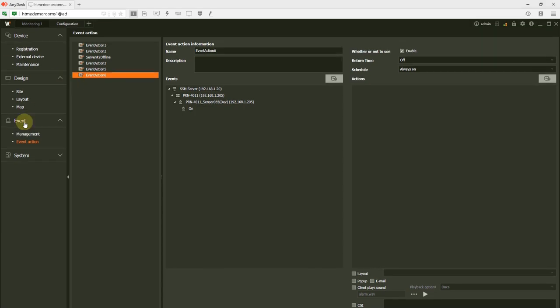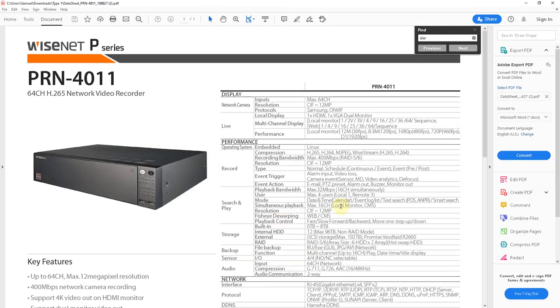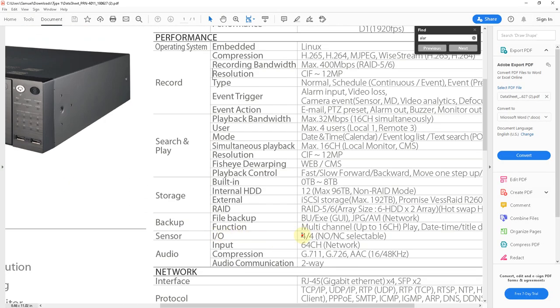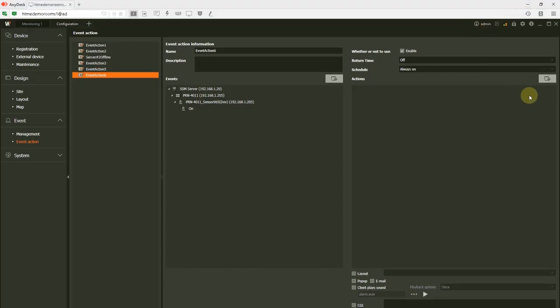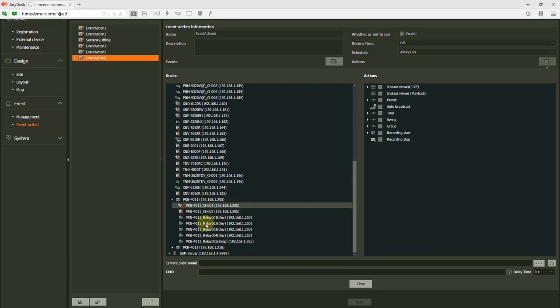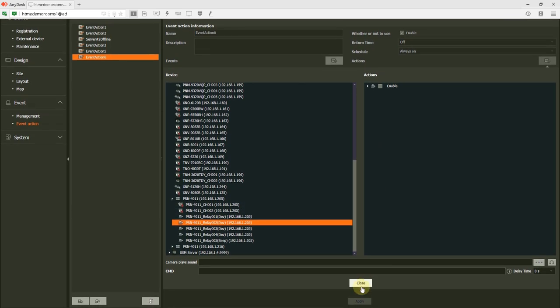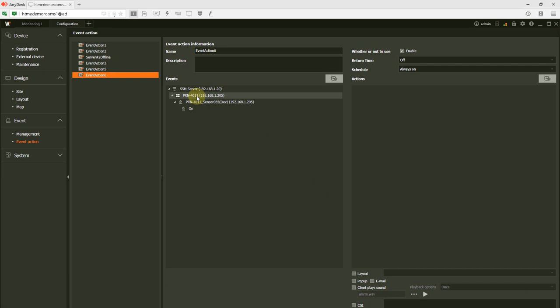So here we were focusing on the alarm input for NVR. If you open the data sheet, you will find the NVR has four inputs and outputs. So in case you want to trigger an output, you can do it through the SSM or you can do it from the NVR webpage. So on the action item, you can also select the NVR relay as an action item if required. Alright, so you can have input from NVR1, the output can be from NVR2.